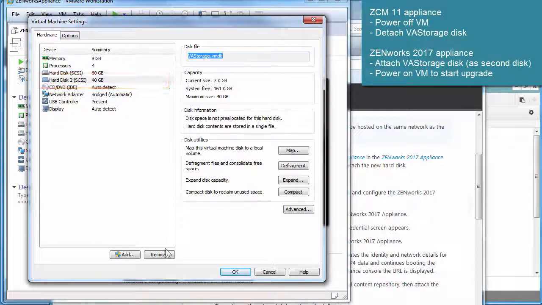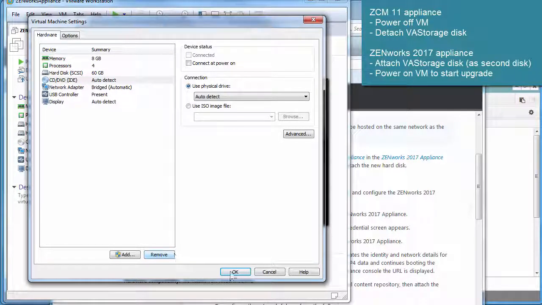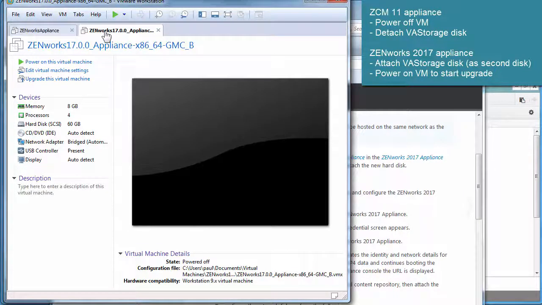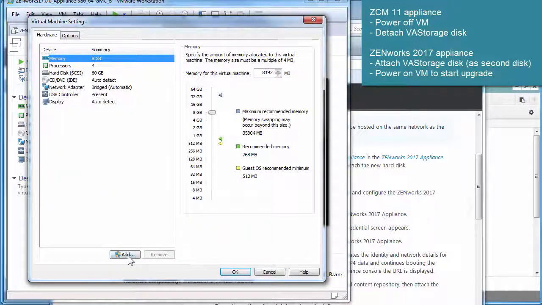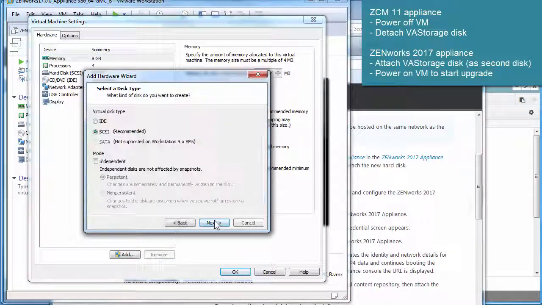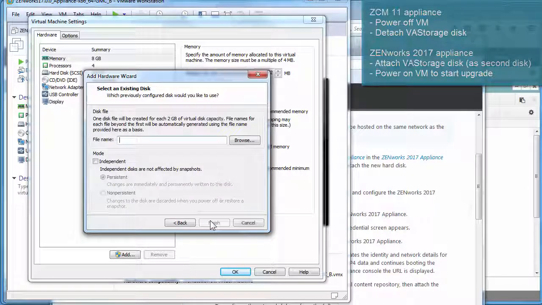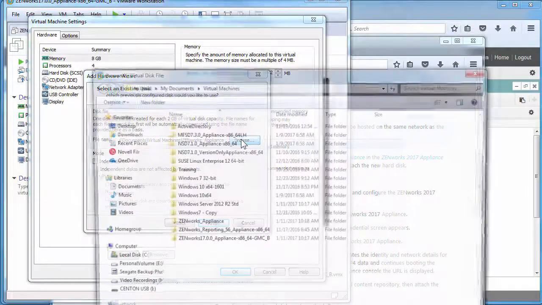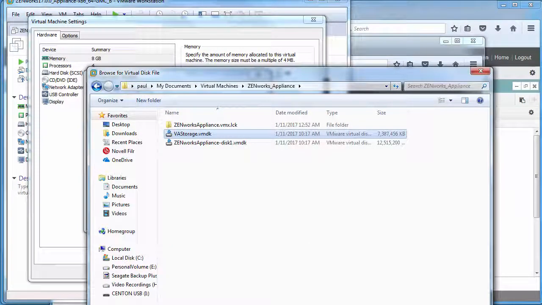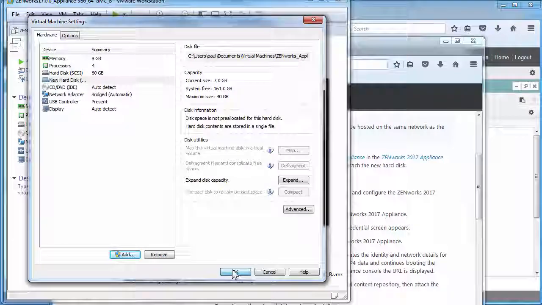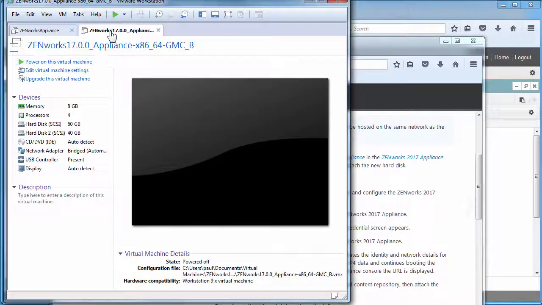We're going to remove this VA storage, and we're going to attach it over here.